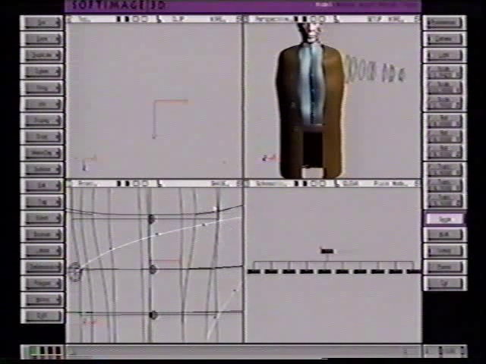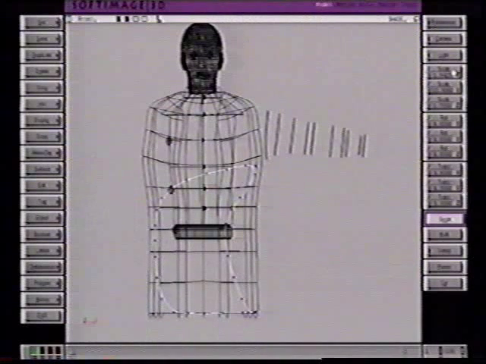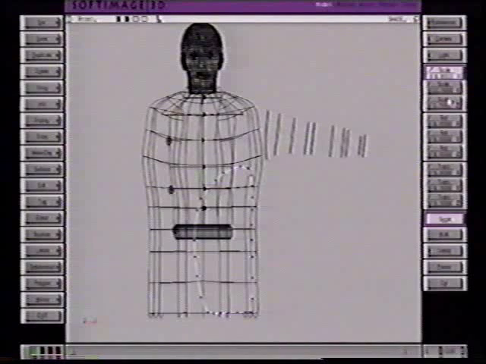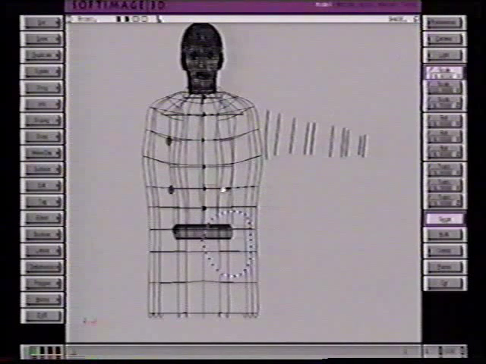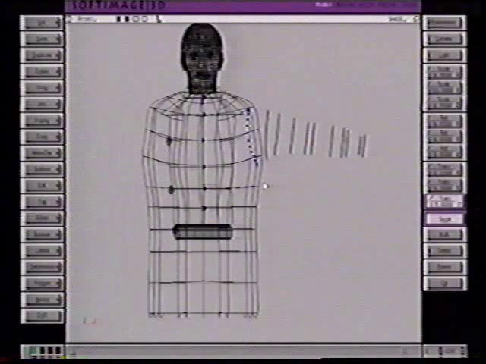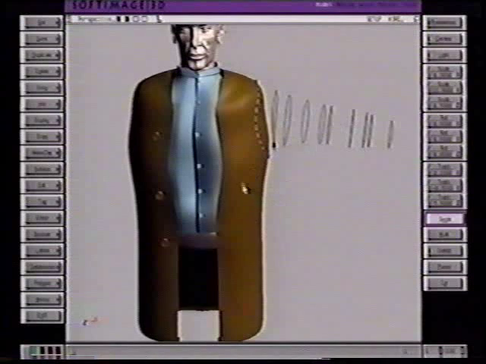Now it's going to get all scaled out again. What you want to do is you want to scale it in X and scale it in Z. And then move it in X and Z till it's in the correct place. You may also have to translate it in Y a little bit so that it's sitting right on the surface. Lastly, I can skin these curves.